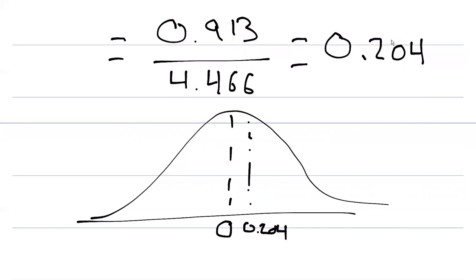You should be curious when values of t are above 2 or less than negative 2. These tend to be rejection regions in data sets when we're looking at the t distribution.